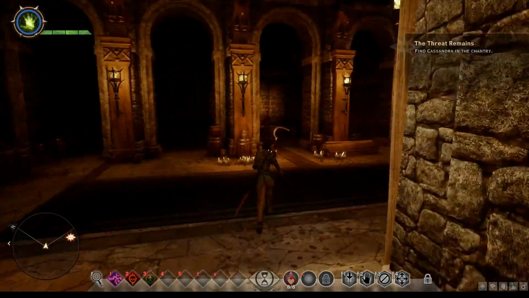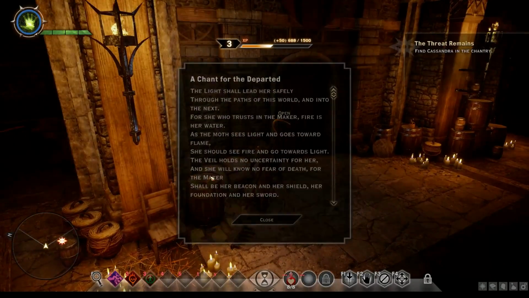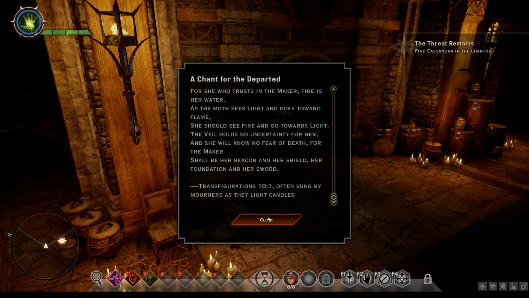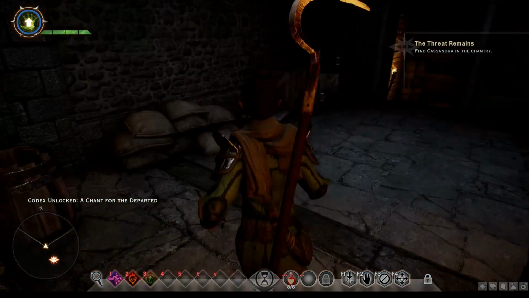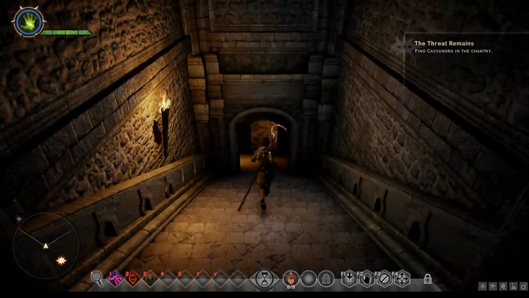The Chantry doesn't load like by itself. That's kind of nice. You just walk right in. Another note. A chant for the departed. Transfiguration. It's not going to read all of that, but it's cool that they put that in there. I might go through and read them all later. Oh, is this like the crypt down here?